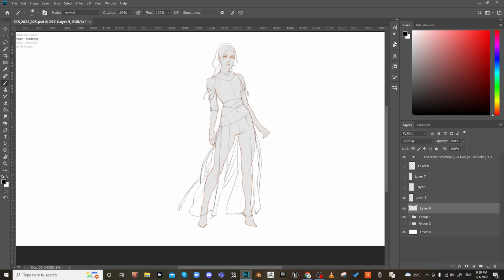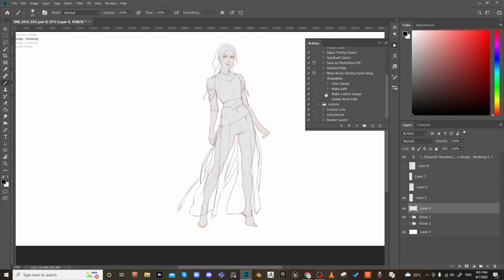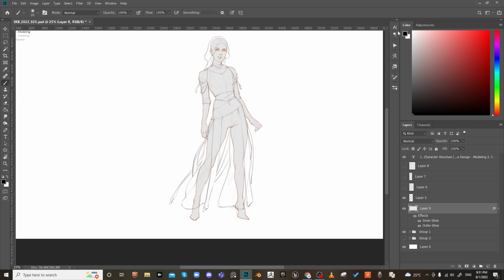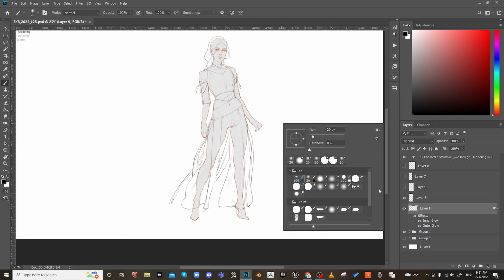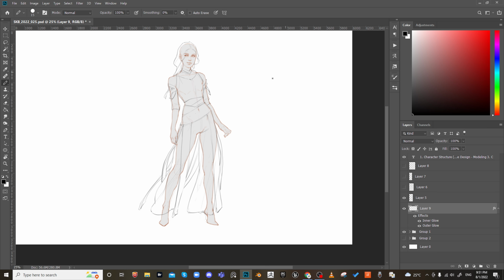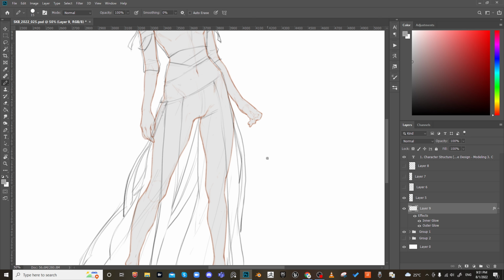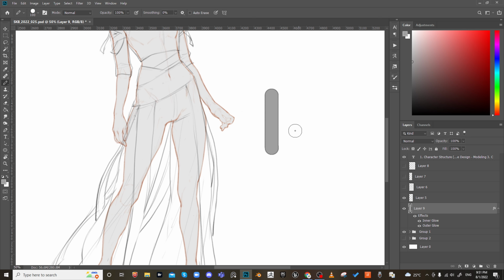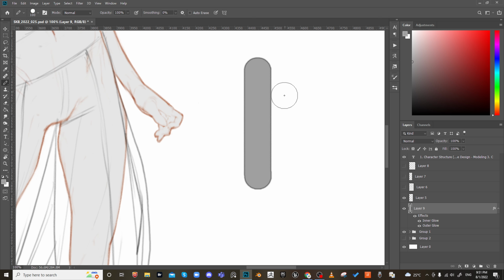I set up an action here, I think it's called contour line. If I throw this action on, it's super easy to set up. It's just these two things. Basically, I'll just use a pencil tool to show you. This is what it's doing. It's making this line around it. You can see when I turn it on and off.